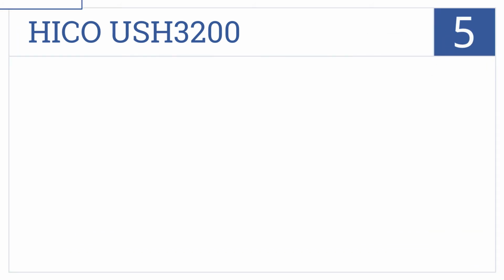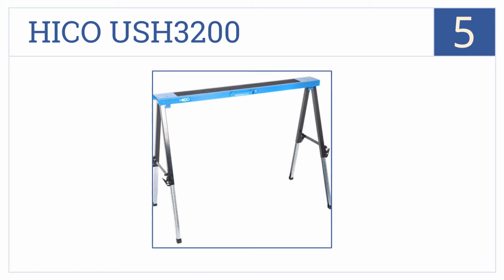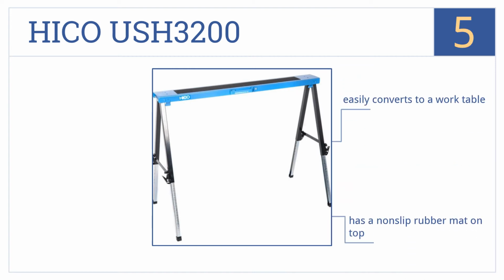Halfway up our list at number 5, the Heiko USH3200 is a versatile unit that allows you to adjust its height from 25 inches to 36 inches in a matter of seconds, and it has built-in mounting holes on the top. It easily converts to a work table, has a non-slip rubber mat on the top, and folds up quickly for storage.